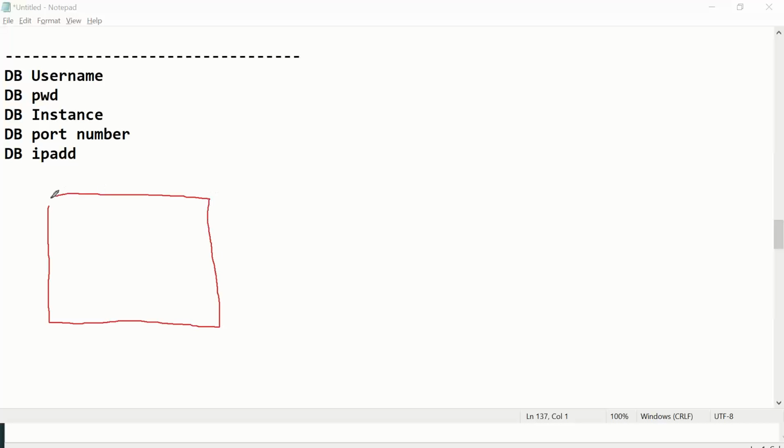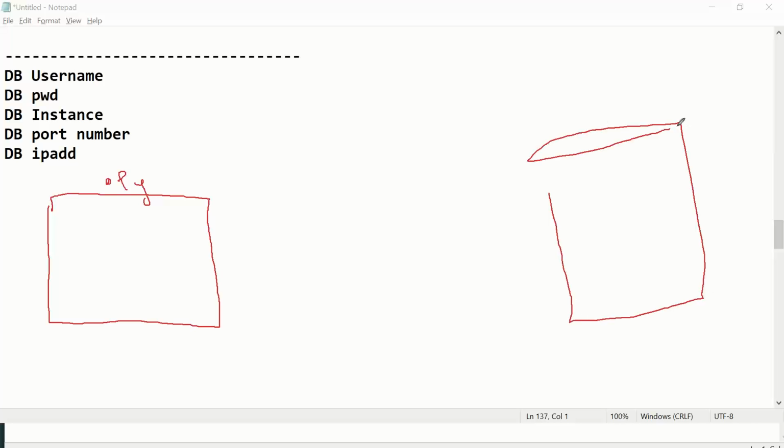This is your .py, and let's say this is your DB. This is the famous symbol people use to draw a database.